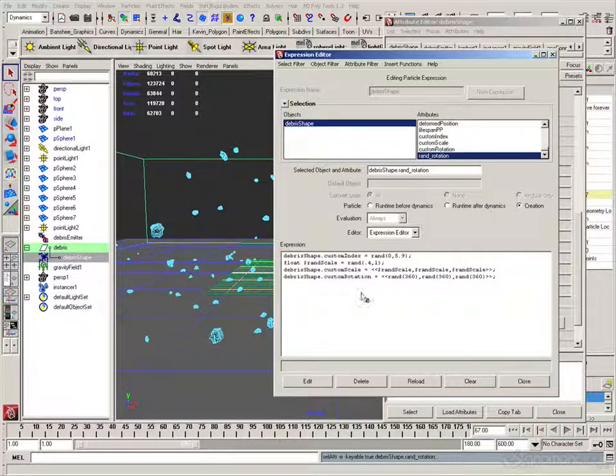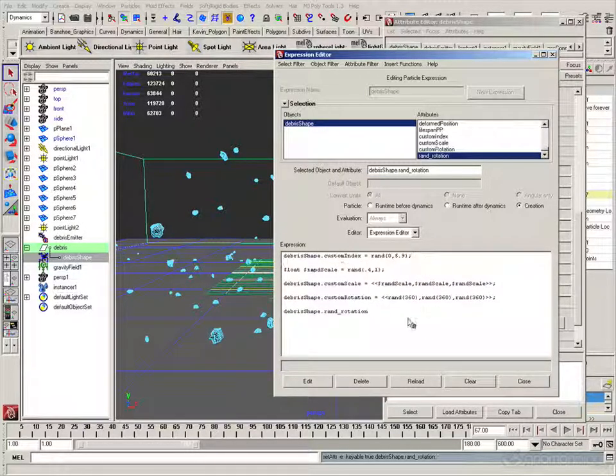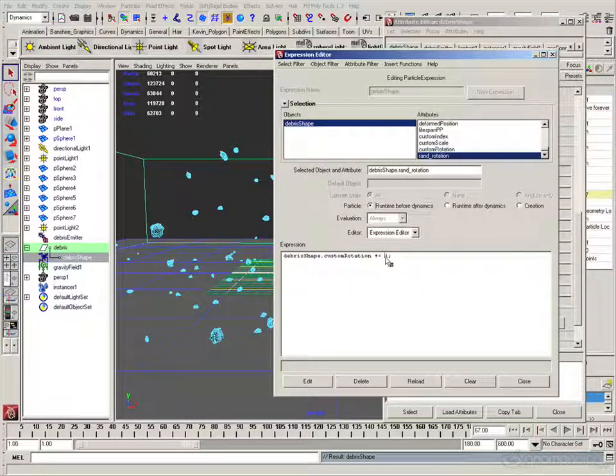So let's say rand rotation, and let's put some spaces inside here so it's easier to read what we're doing. Rand rotation equals, let's say, a random number. Let's say -1, 1. Then every single particle at birth is getting a random number between -1 and 1. Then in my runtime expression, I could use that. I could say custom rotation plus equals rand rotation.